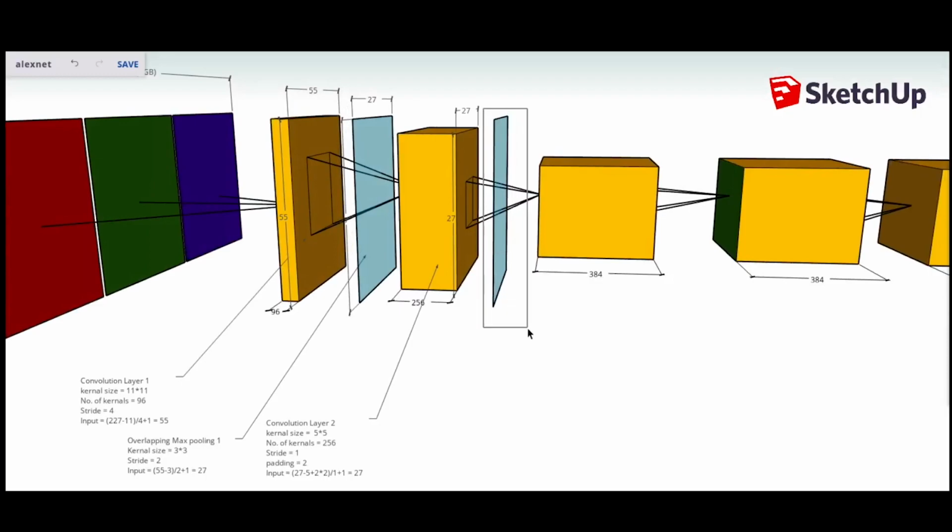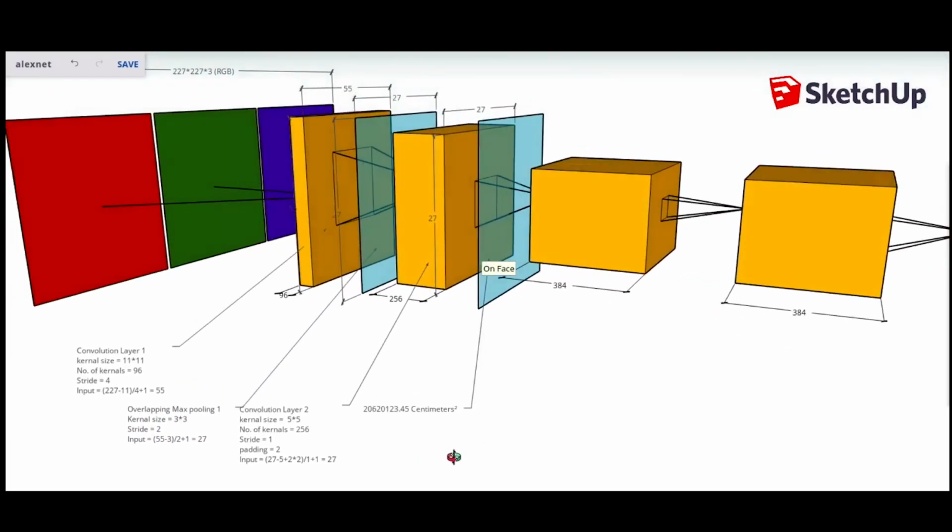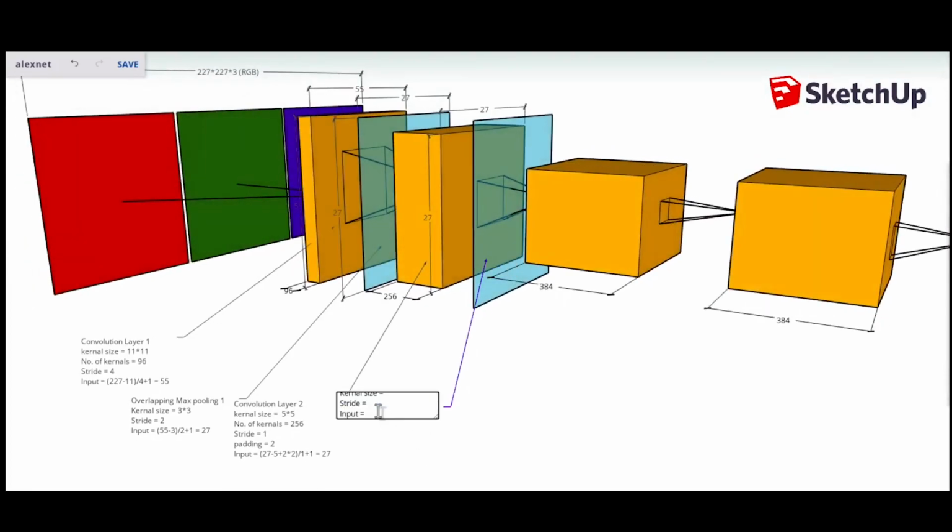Next we have pooling layer number 2, where we have a kernel size of 3 cross 3 and stride of 2.